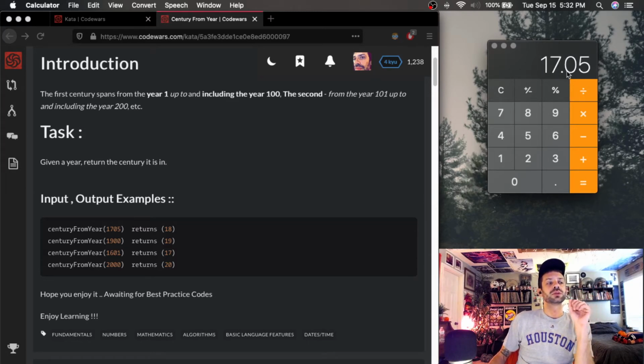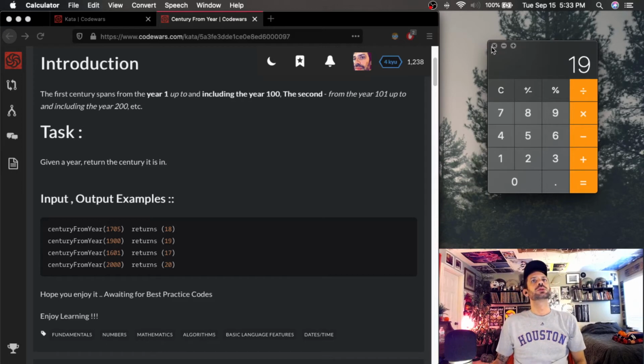So what we're going to need to do is round up. And you can see that if we do it with the even year, like 1900, we get the 19th century. So with the ones that are odd, we're going to have to round up. Cool.